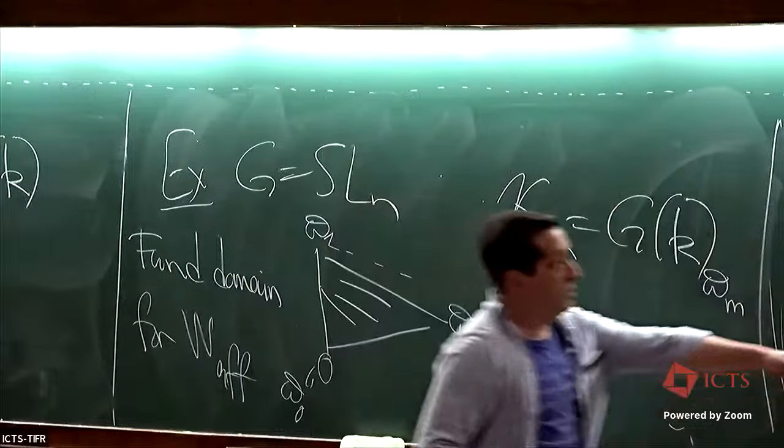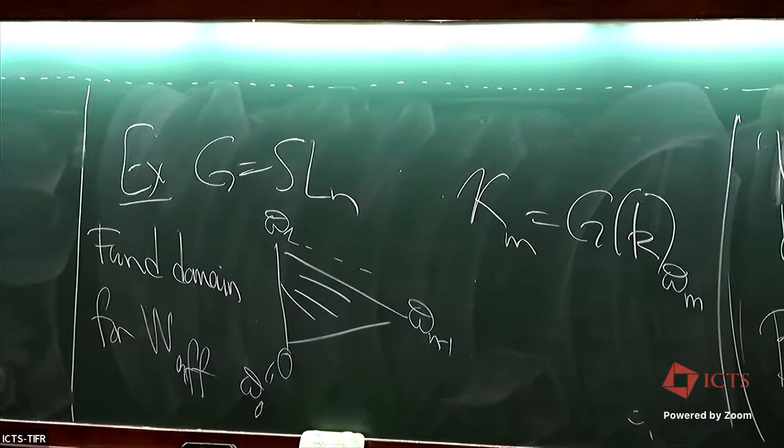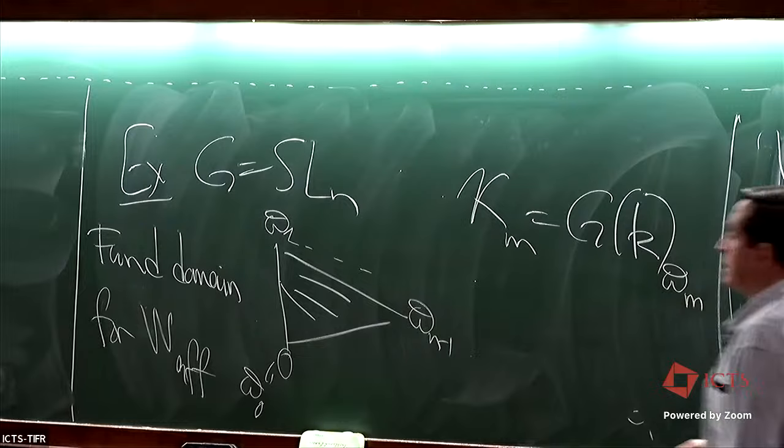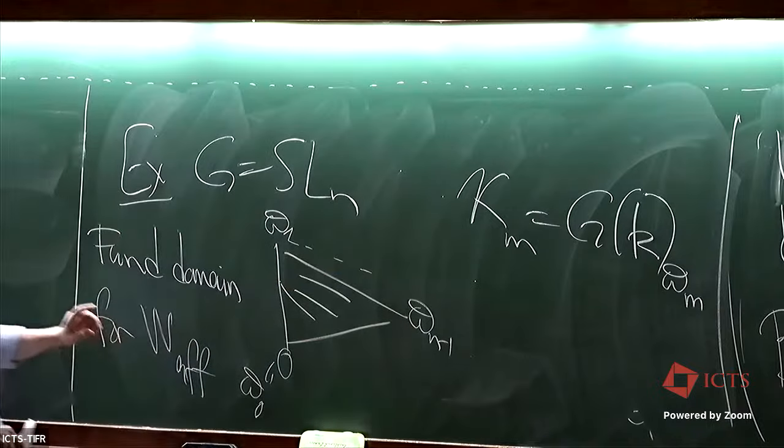So this building, which I haven't told you what it is, I drew it here. So there's going to be this enormous space. It's going to have an action by the entire group. This real vector space will sit inside. And when you take the whole group acting on this big space, and you look at this fundamental chamber, this fundamental domain given by this chamber, the stabilizers at these points will turn out to be these.